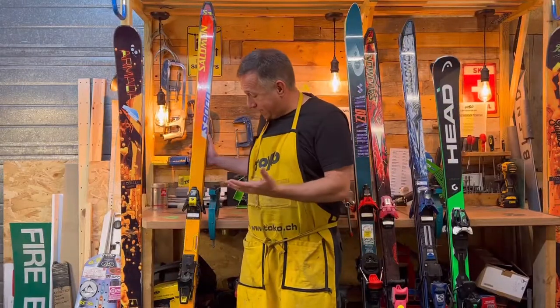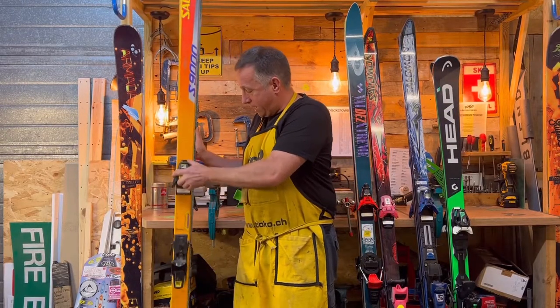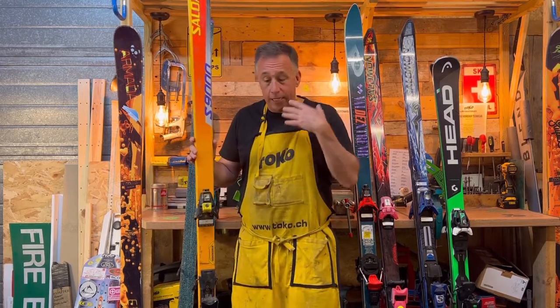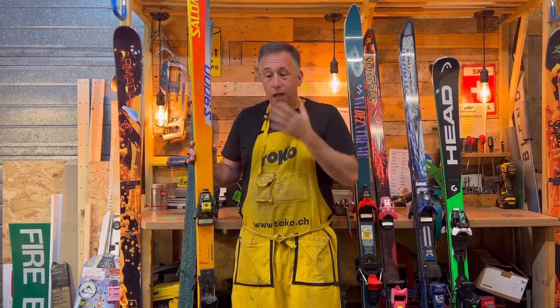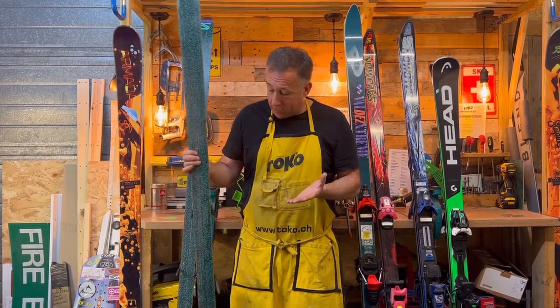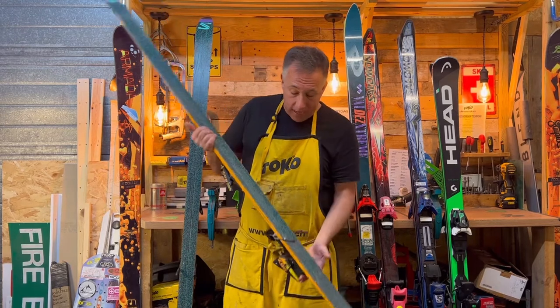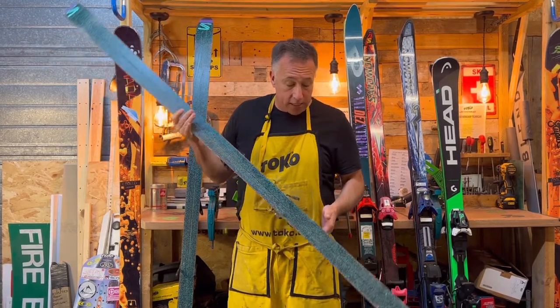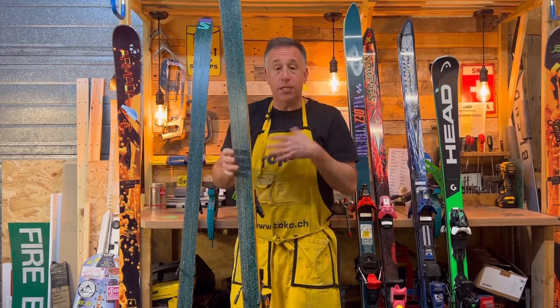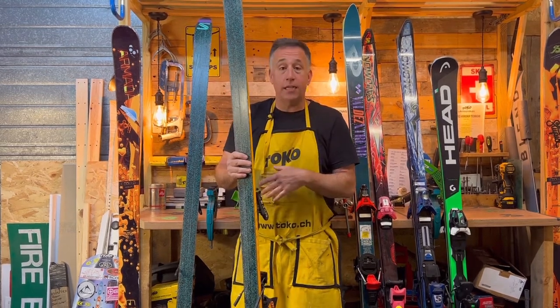Today I've got a pair of these 30-odd-year-old skis. Normally on YouTube videos you see lots of race skis being hand-tuned — really good quality skis in very good condition. Today we've got an absolute trust pair of skis. These are absolutely covered in rust and going to need loads and loads of work. So today I'm going to be quite aggressive in the way I service it just to get the edges back. But it's going to be a good, fun project. Let's get started.